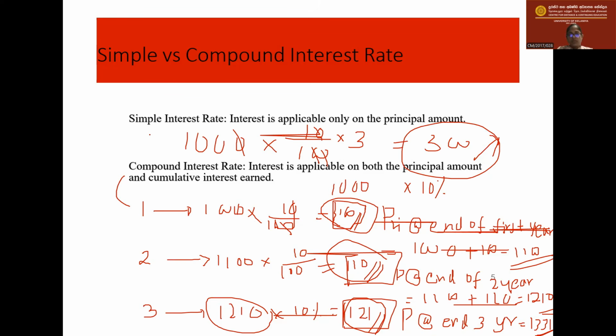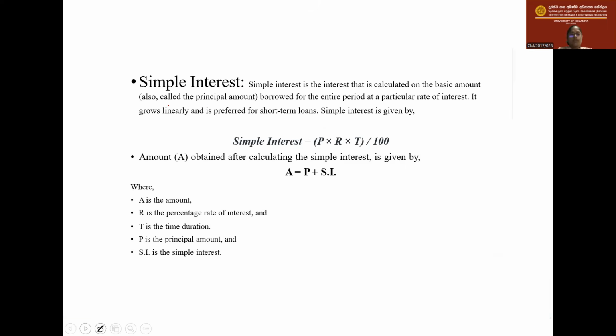So here there is no cumulative simple interest in 1 year. What would be the amount? 1,000 multiplied by 10%. Second year, 1,000 multiplied by 10%. Third year, 1,000 multiplied by 10%. The same amount. Therefore, rather than putting them again and again, what I did was take the principal amount, multiply the relevant interest, and multiply the relevant years, right? Then we can obtain the amount at once. Okay. Right. So these are the relevant formulas, right?